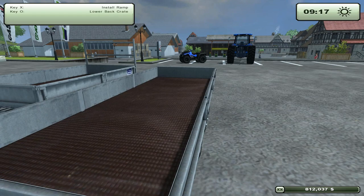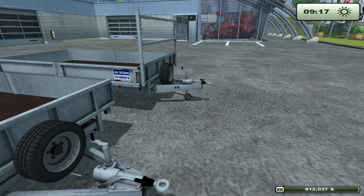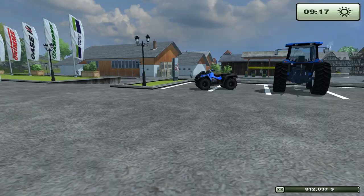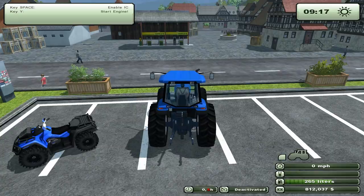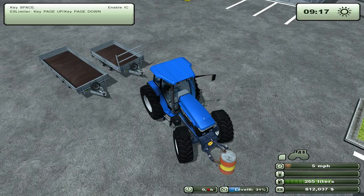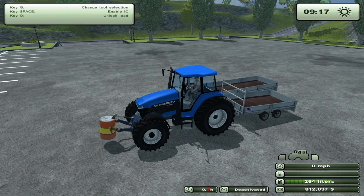Now, these trailers have a weight limit on them that is a 3,500 kilogram gross limit. However, the guys at NI Modding say you can go above that. I brought a friendly New Holland tractor over here. Now you can put all kinds of things on there. Of course, the small one would be useful on a small farm. It's going to look silly behind this tractor, but, you know. What can you do there? Yeah, it looks absolutely silly behind this tractor.